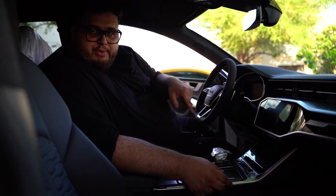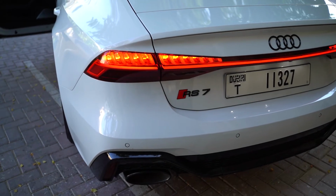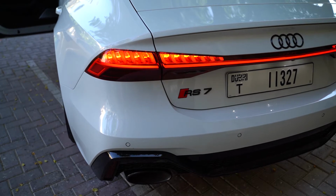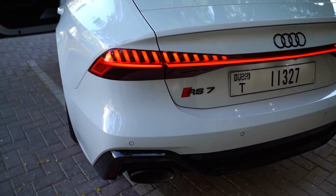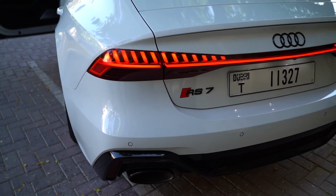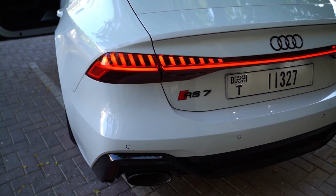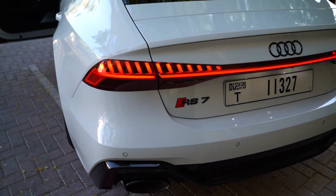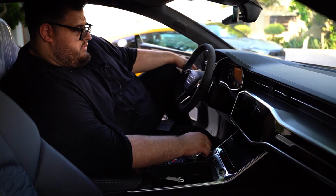Okay, when you head back, I'll start it up. We can have a good listen. Okay, man. Whenever you're ready. Rev it up a bit. Rev limiter, man. So that's the rev limiter. Okay, switch off the car so at least we can hear you.